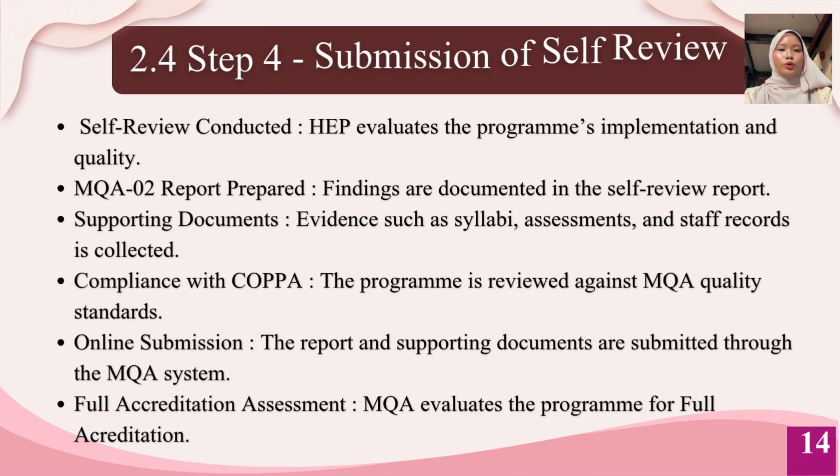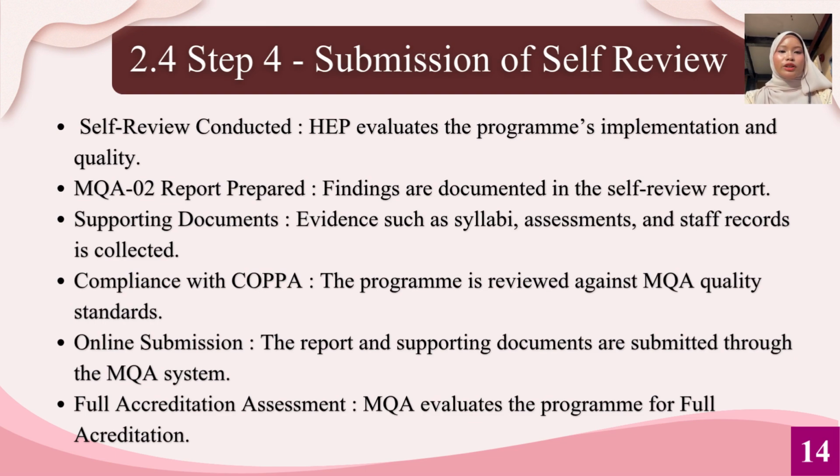Let's move on to section 2.4, which covers step 4, submission of self-review. This phase begins with a self-review conducted by the higher education provider or HEP to evaluate the program's actual implementation and quality. All these findings are then formally documented in an NQA02 report. To back up this report, critical supporting documents and evidence such as syllabus, assessment, and staff records are carefully collected.